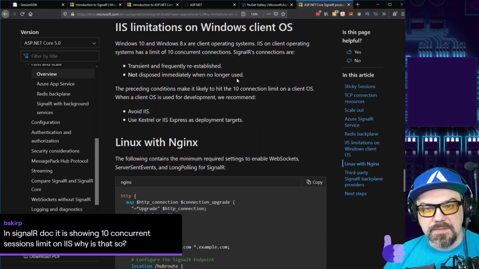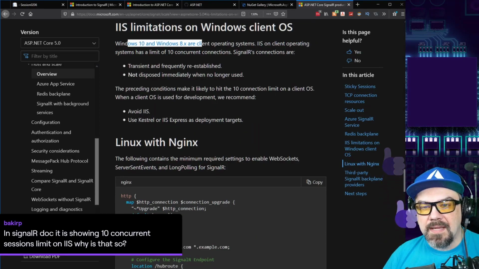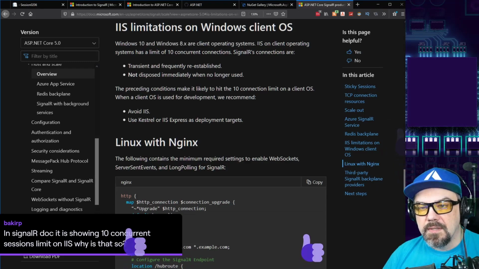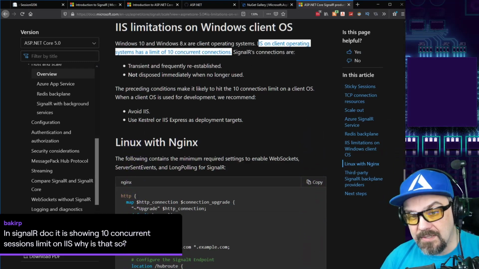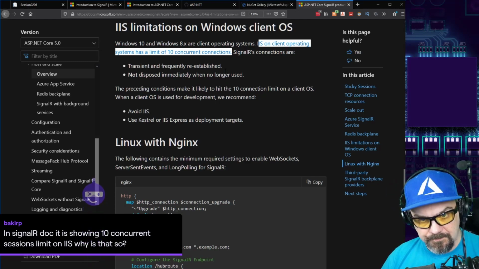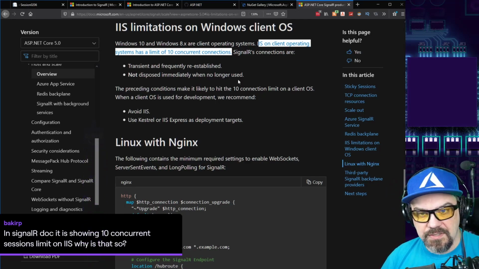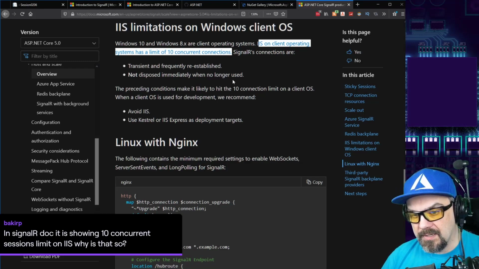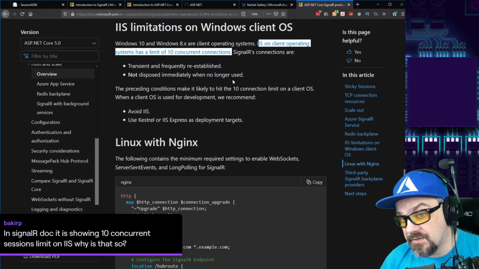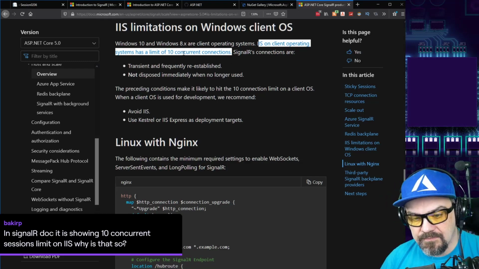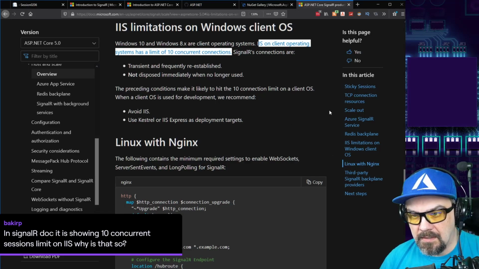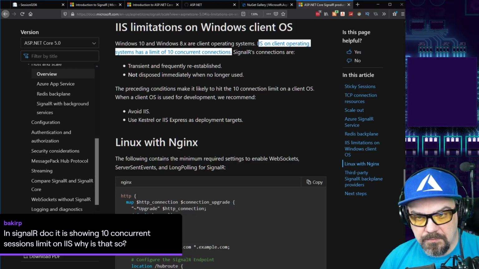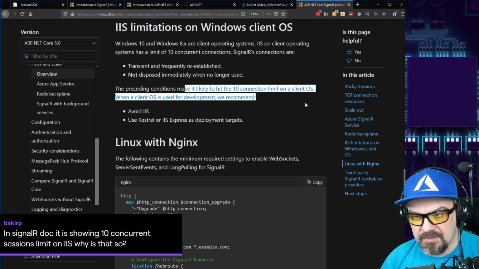IIS limitations. Windows 10 and 8.x are client operating systems. IIS on client operating systems. So when you're running on Windows 10 or Windows 8, yes, 10 connections running on a client operating system. Makes sense. When you're running on a server, that effect isn't in play. So you will likely hit the 10 connection limit on a client OS.